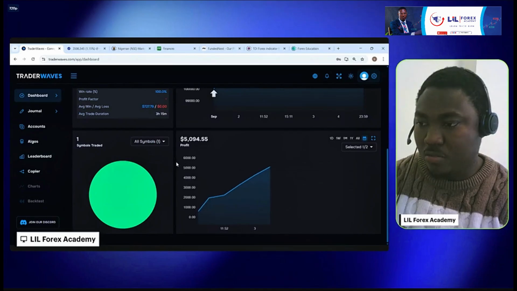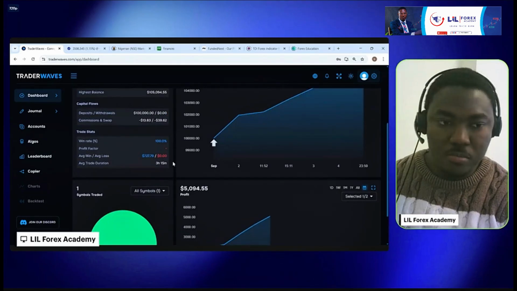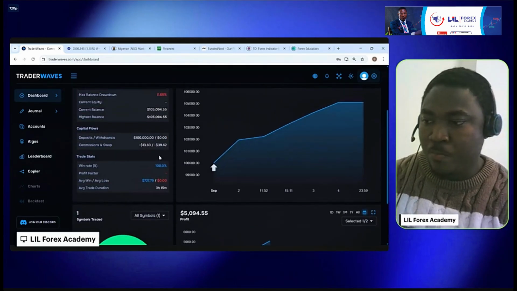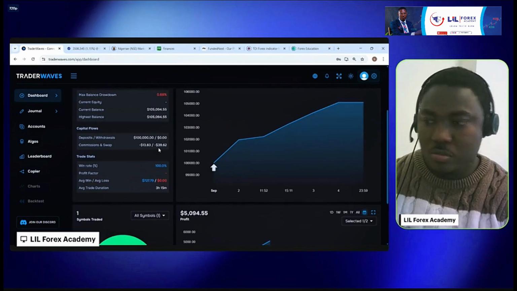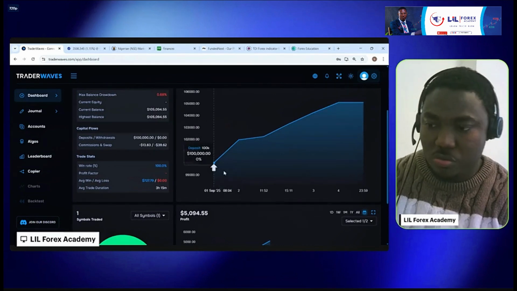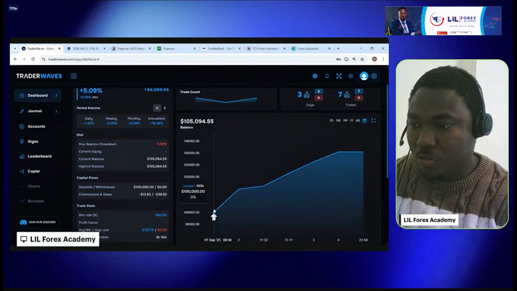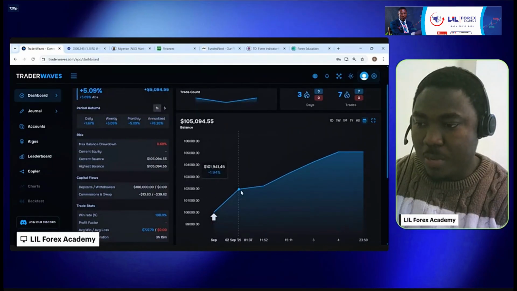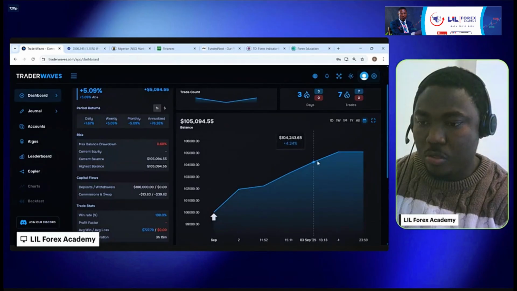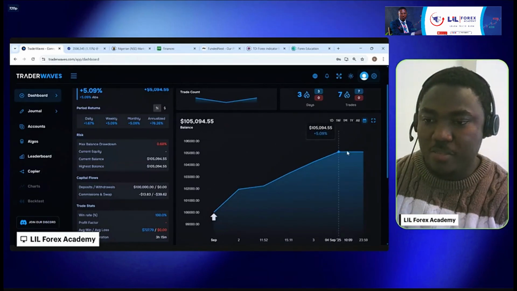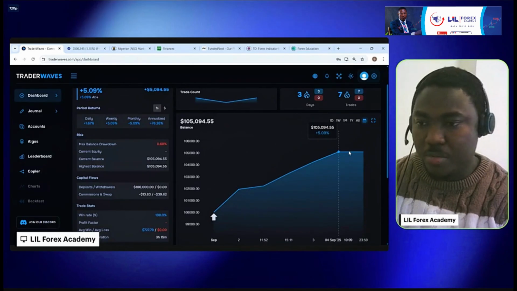And that's why, because I carried the trade from September 1st to September 7th, I had to pay this swap. Okay. So that reduced my profit from being $2,000 or whatever. So you can see the trend that my balance continues to go up until it gets to my 5% where I closed all my trade and passed the challenge.